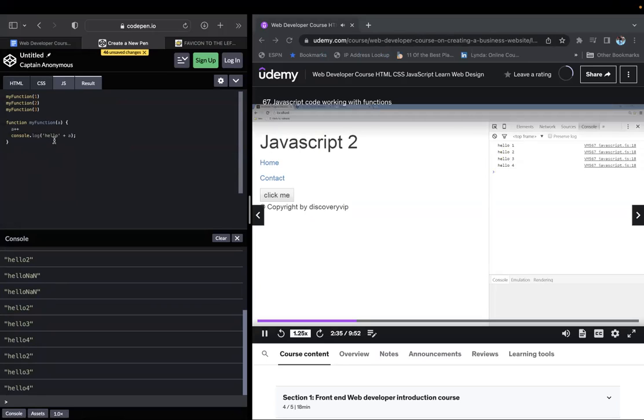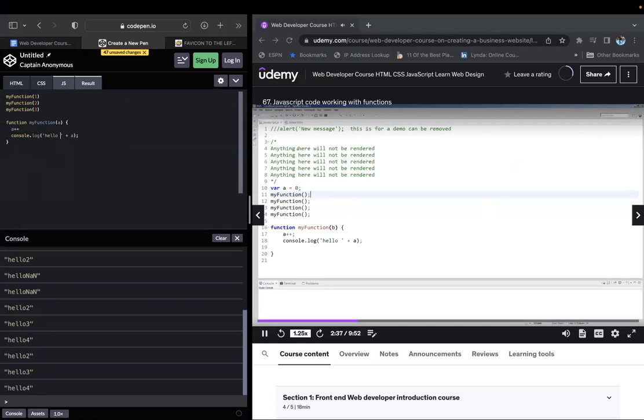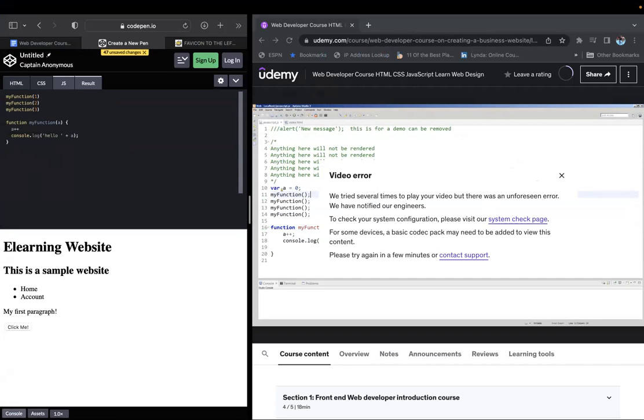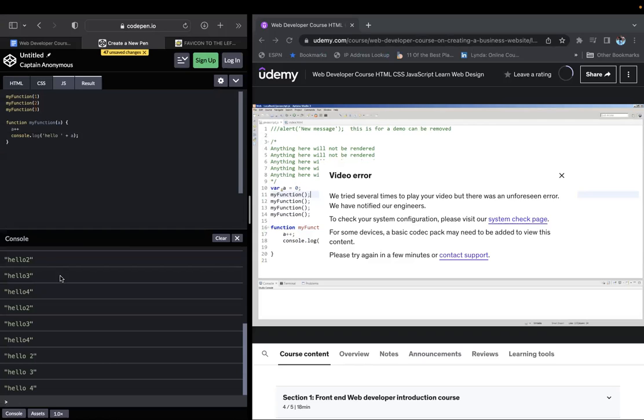And again, to illustrate what's happening here with the code, the browser's rendering out the JavaScript. If you go to your console right here at the bottom of CodePen, you'll be able to see exactly how this code is being run.